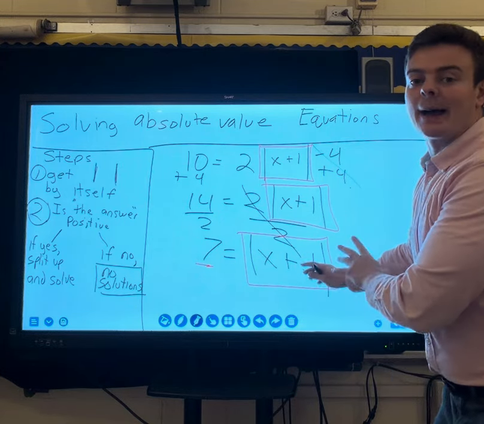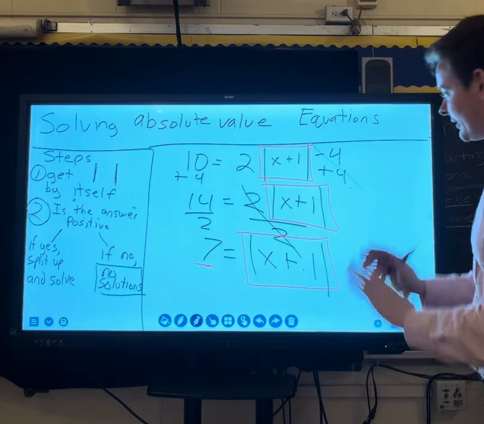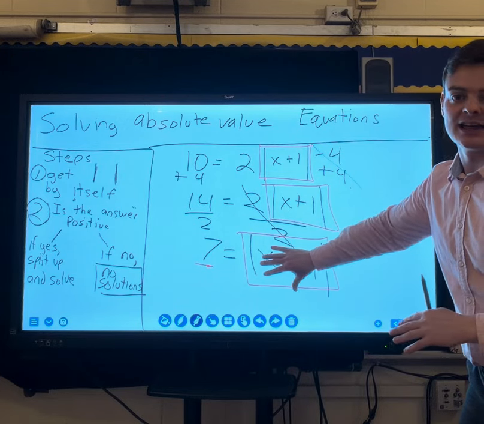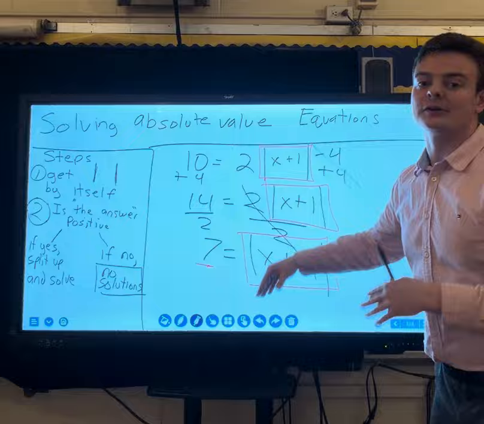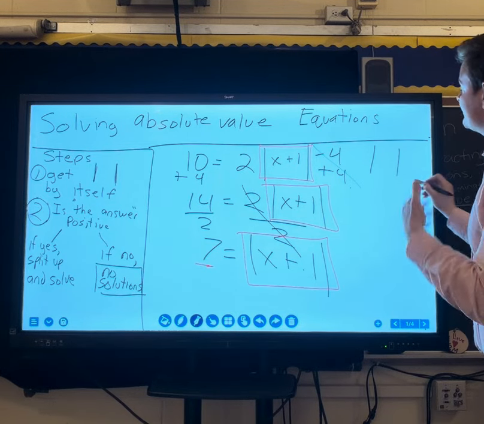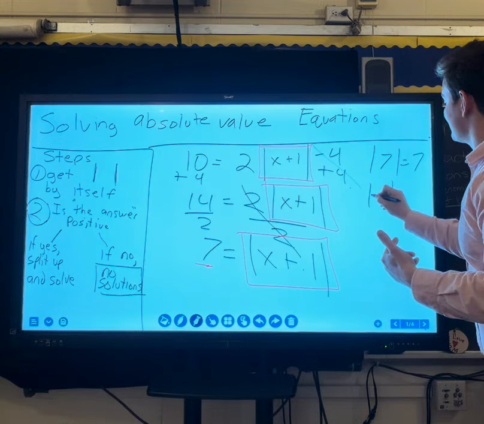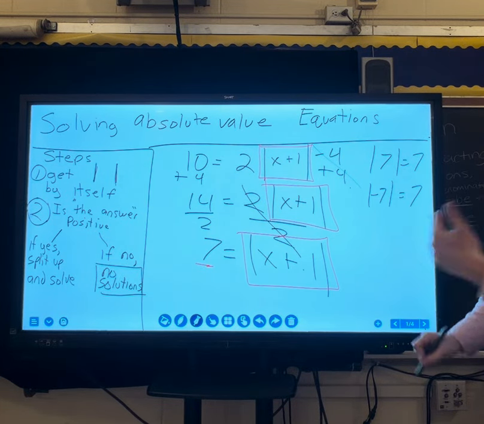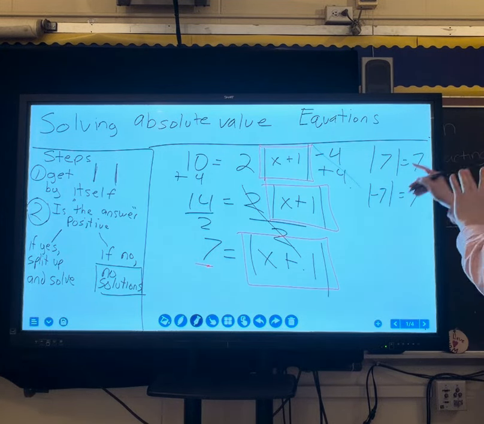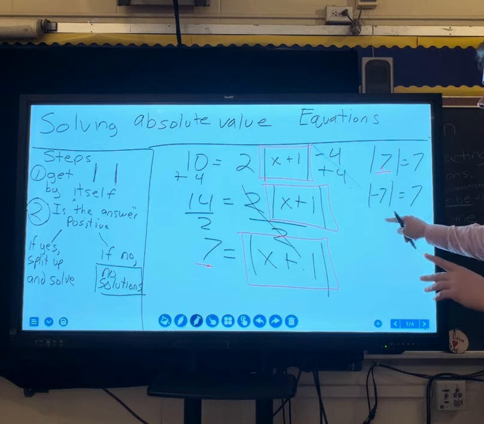Right now, my absolute value box is equal to 7. That's good. To solve this, I have to figure out when this thing equals 7. And remember, it's absolute value. Just a quick recap, I'll pull over to the side here. The absolute value of 7 is 7, and the absolute value of -7 is also 7, because again, absolute value cannot be negative. So I need to figure out when this box equals 7 or it equals -7.